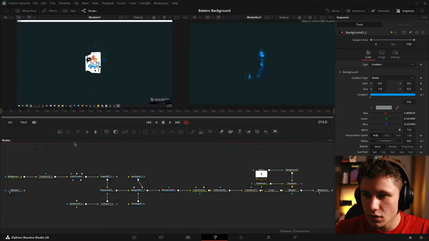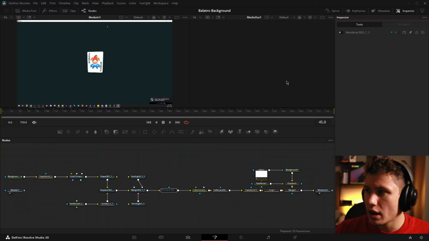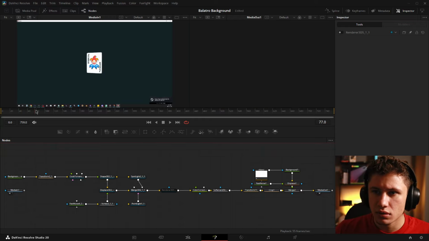All right, so we're in the Fusion page, and we're going to take a quick look at the beginning of our reference to break down exactly how we think background 1 is made. So we can see right off the bat, we have, of course, a solid background. As our card dissolves, right, we're ignoring all the card stuff right now. We're just looking at the background, and we can see from the center, we have this kind of oval shape that the background dissolves from, and it continues to dissolve and become more circular than oval. And then slowly, as the blue reaches the edges, the center of the background turns gray.